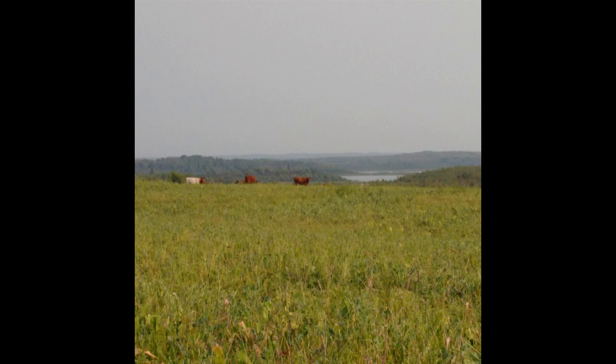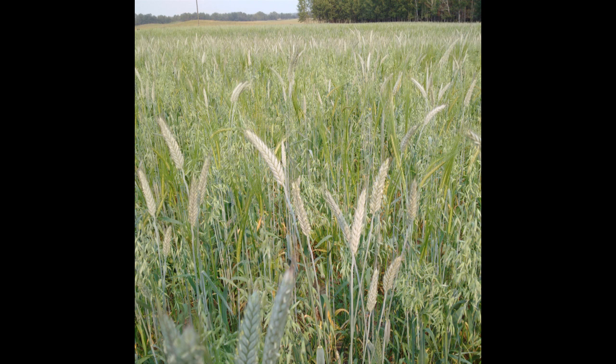Kevin, if you don't mind me chiming in for a second. Absolutely. One thing you got to remember too is when you start adding diversity, things change in terms of tolerance, maturity, so many things change compared to a monoculture system. Absolutely. So I guess if you are putting some brassica in or some more frost sensitive crops, and if you have oats and some barley in there, things like that can still survive with the diversity, different root systems and different habitat as well.